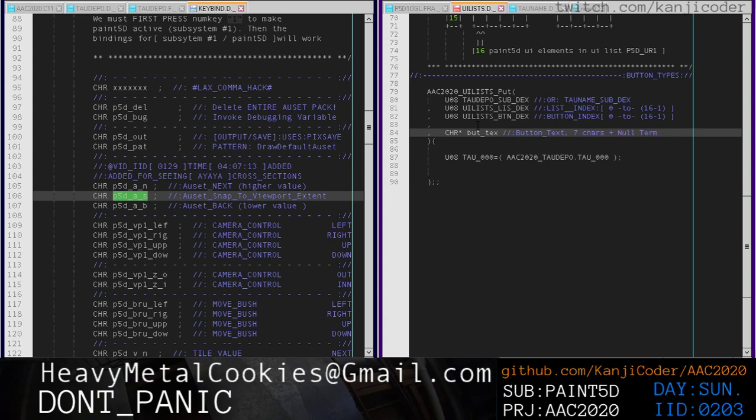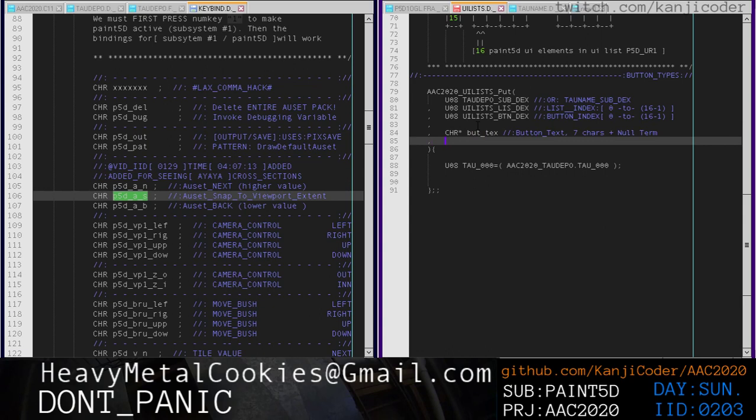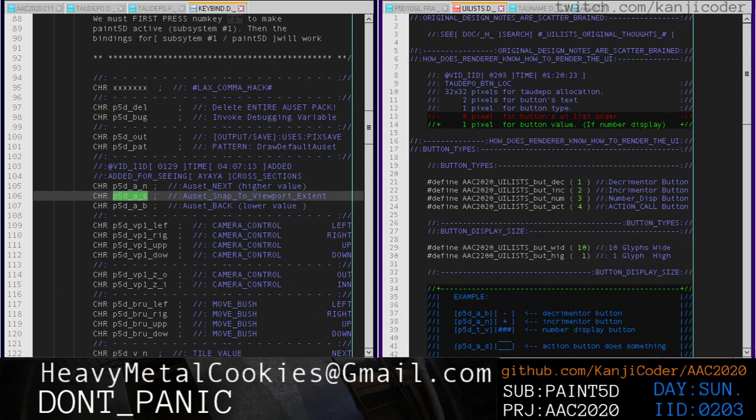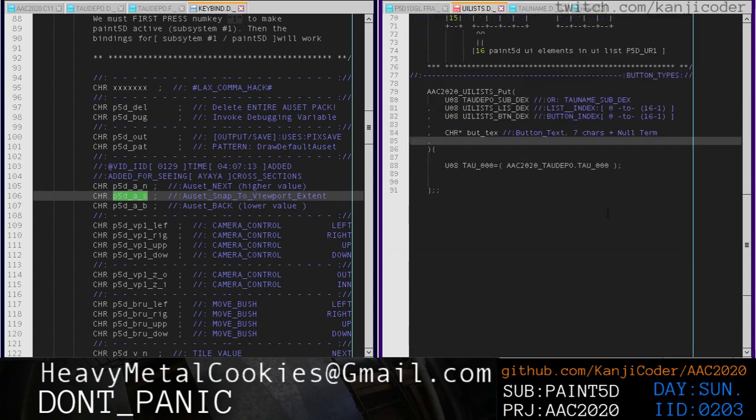So button text is going to be 7 characters plus a null terminator. And then we're going to have the button text, button type, right? U08 BUT TYP button type.